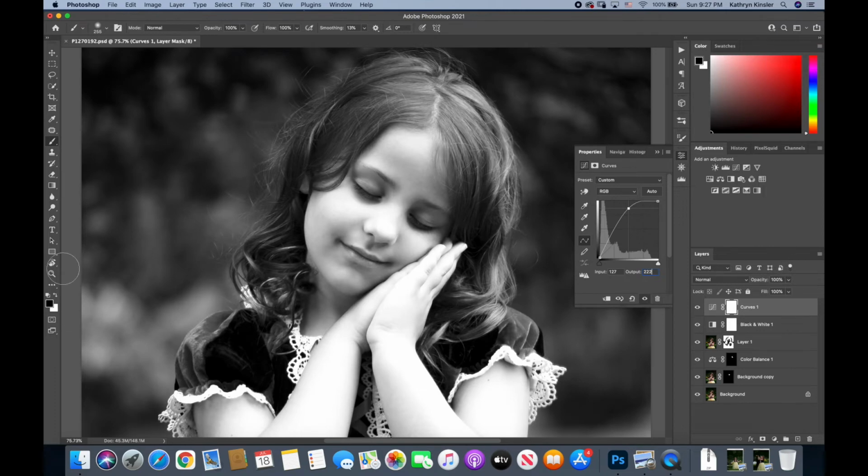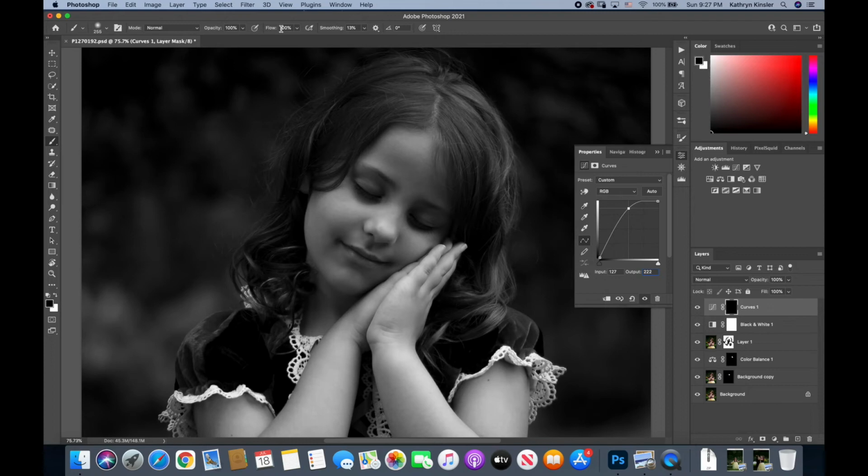There's also a dodge and burn tool, of course, I just don't really use them. Okay, I'm going to invert that layer, and I'm going to bring my flow down to about 79 or 80%, and my opacity of my brush way down to 5.